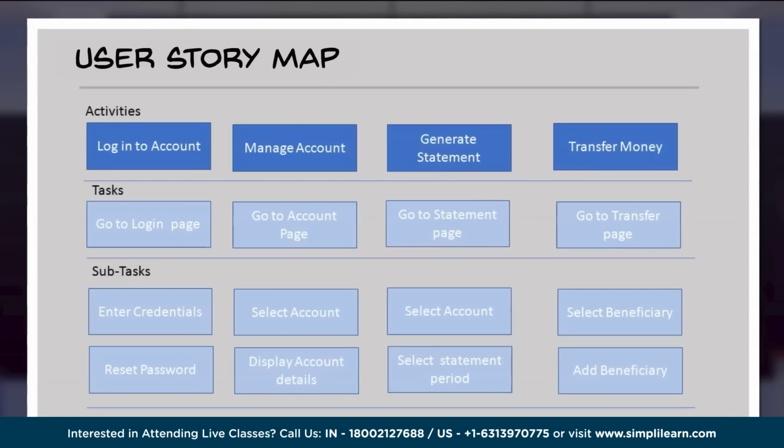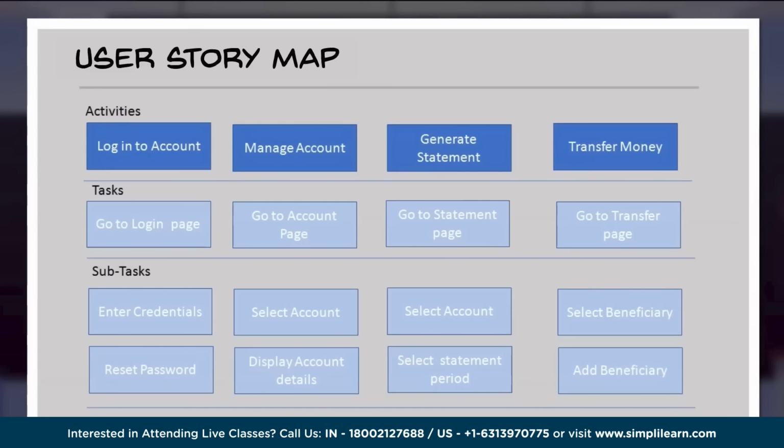So, manage account. You would go to the account page once you access it. Then you'll select the specific account, because you may have many different account types with the bank. You may have one or many. In the scenario where you have more than one, obviously you will select that account and account details will be displayed to you. This user will not do, but user will get that. So we are visualizing that. And further, after account details are displayed, what would the user do? Then you would keep visualizing that.